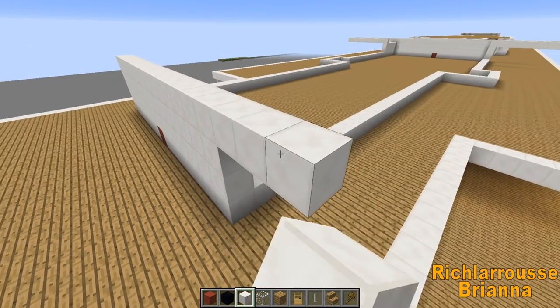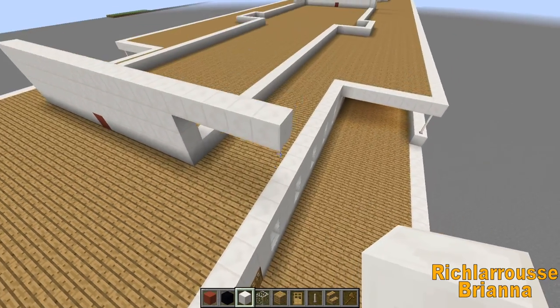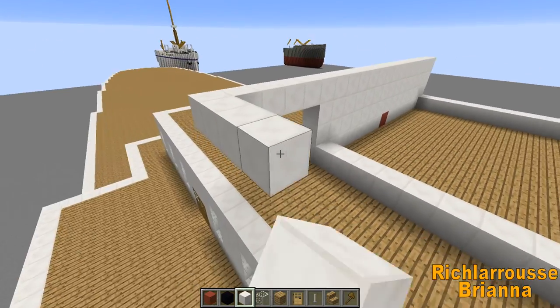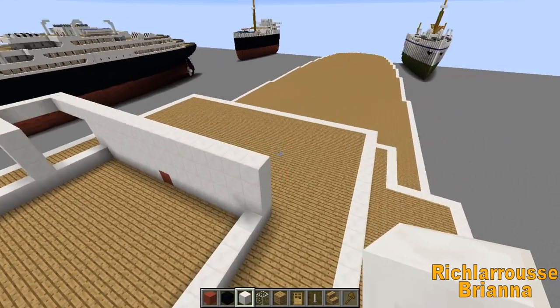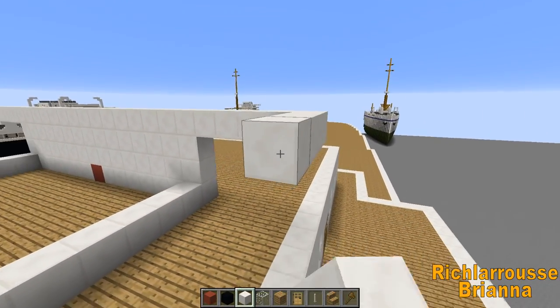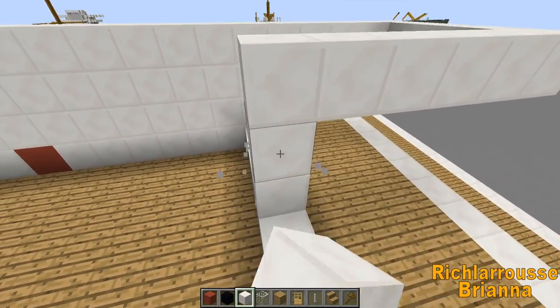5, so 1, 2, 3, 4, 5, and this only goes as far as the superstructure below. So out 5, and then forward 4, 1, 2, 3, 4, and then in 5, 1, 2, 3, 4, 5, down 2, 1, 2, like that. And then the same the other side, 1, 2, 3, 4, 5 out, forward 4, 1, 2, 3, 4, in 5, 1, 2, 3, 4, 5, down 2, like that.